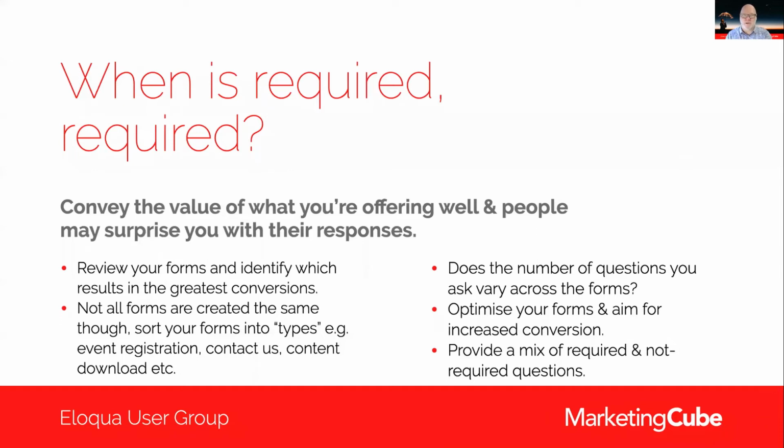So the nice thing from an Eloqua point of view, if your audience are reaching an Eloqua form on an Eloqua landing page, is that you'll have pre-population at play. You'll have progressive profiling potentially at play as well. So while there may be 7 fields, there's every chance that 3, 4, or 5 of those fields will actually pre-populate.